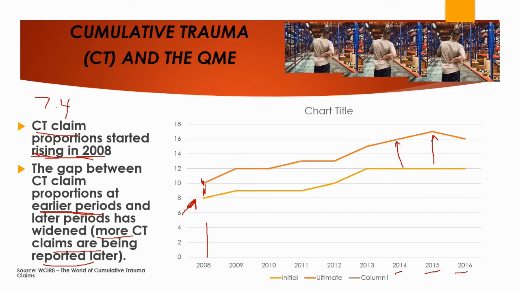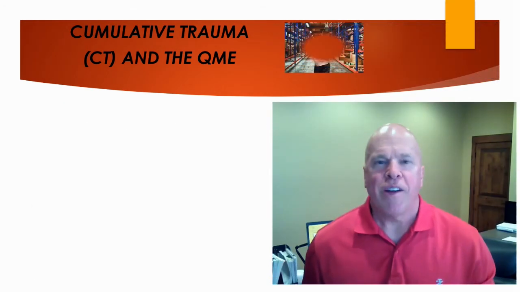And so this is what brings these cases to us, this late filing, this late reporting of claims. This is what brings these cases to us as qualified medical evaluators for our opinion on AOE and COE, as the claims adjuster goes through the claims denial process as we defined and described earlier under Labor Code 5402 in an effort to stop the bleeding from the $10,000. So doctors, isn't that fascinating?